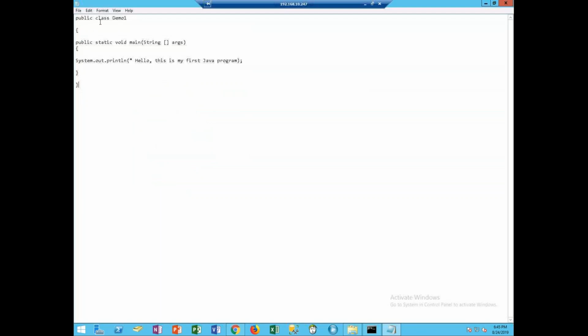I create a class, it is a public type class, and the name of the class is demo1. If you look very closely, you see Java is case sensitive. Some words are uppercase, some are lowercase. For example, here String is a capital word, and System, S is a capital letter. So you have to memorize this type of syntax at the very beginning when you write the code.